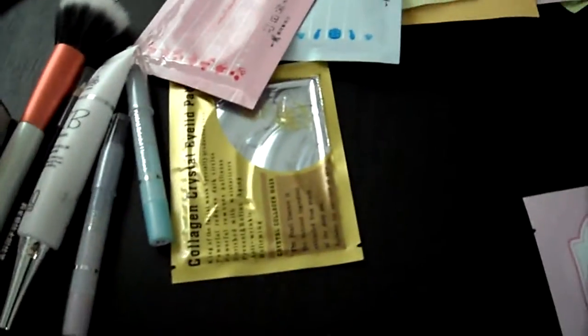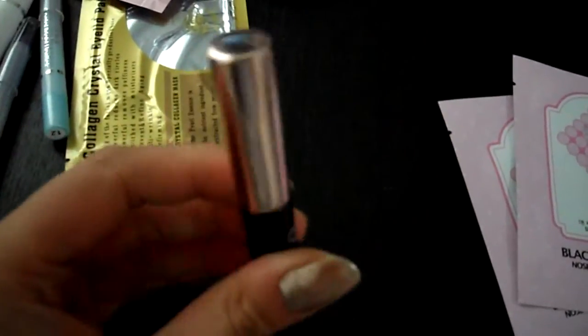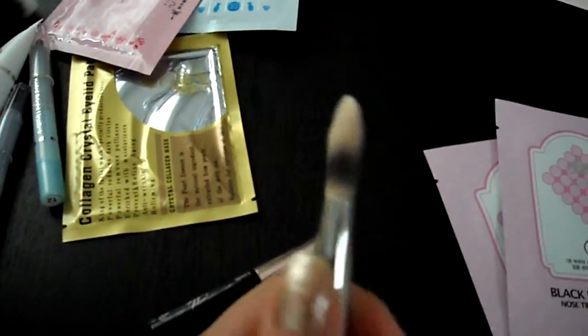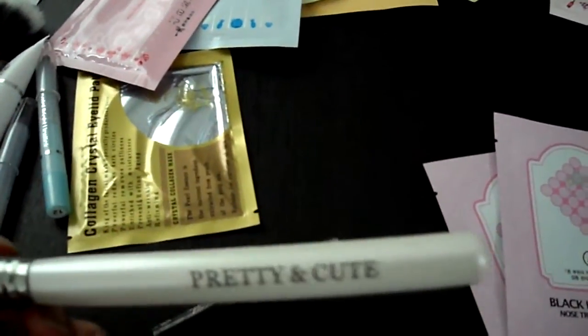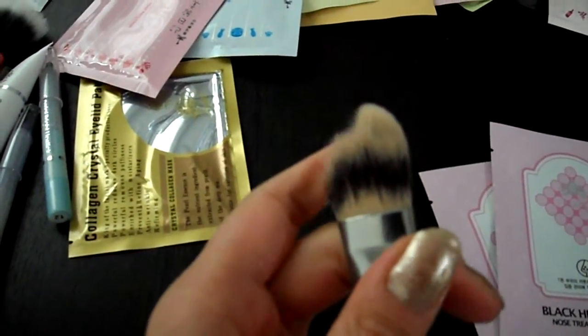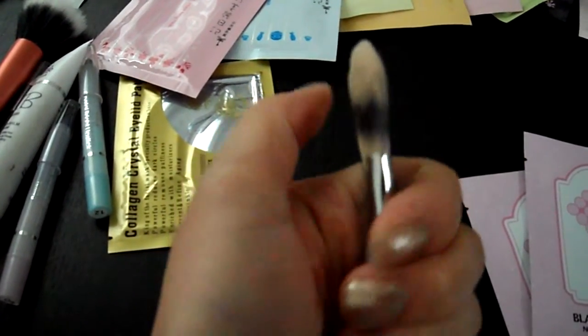Lastly, they gave me two gifts. They gave me the Carry Me Mascara — I already used it and it's pretty good. It helps hold the curl, and it has a kind of scoop brush. I also used a code and got this foundation brush. I don't think it's real hair, but it doesn't matter — it's incredibly soft.